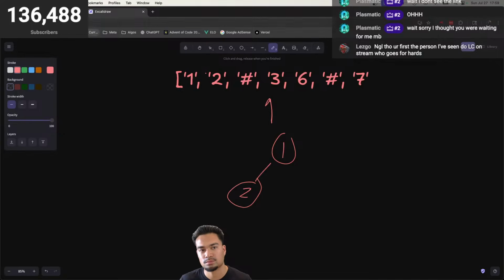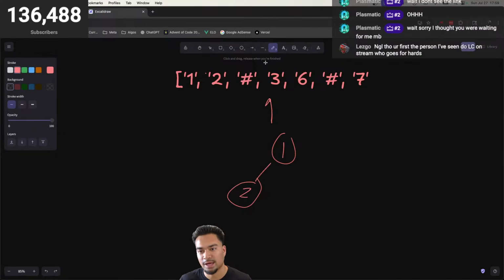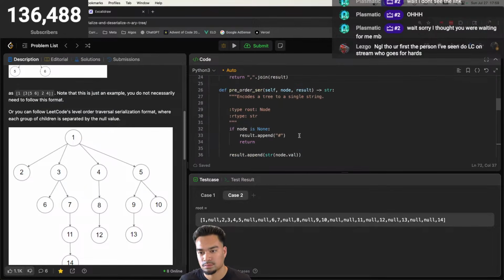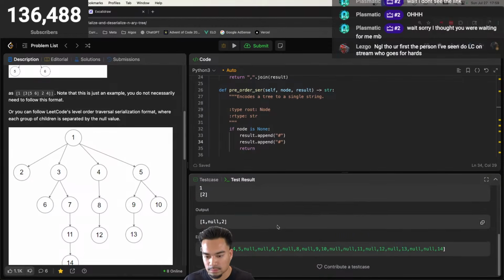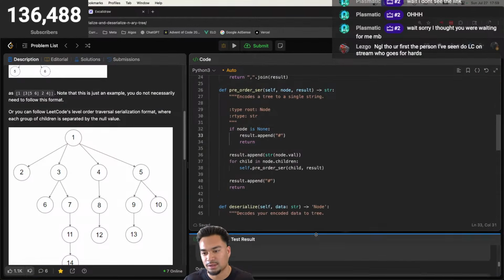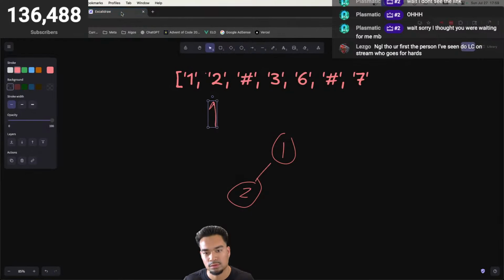Oh no, but wait, when we get a hashtag, do we just have to append 2 hashtags? Wait, it might not. We might not need to recurse on a hashtag. If 1, we create 1, we create 2.